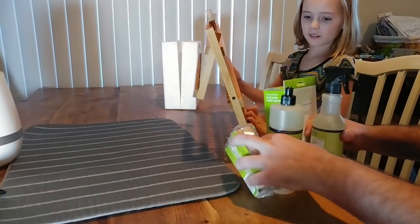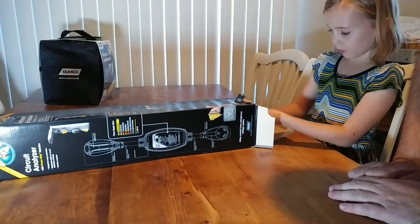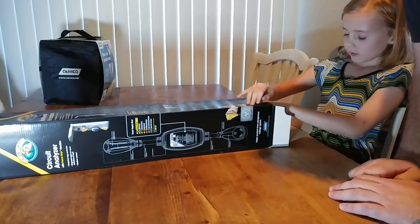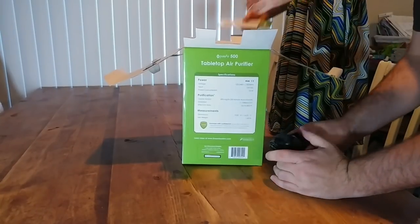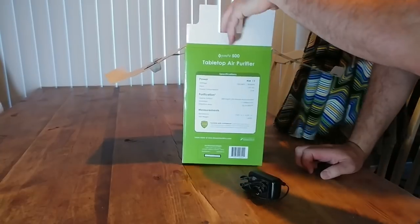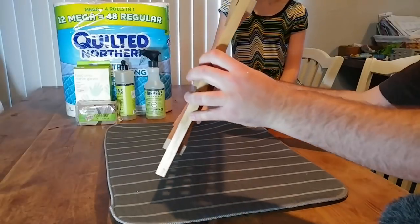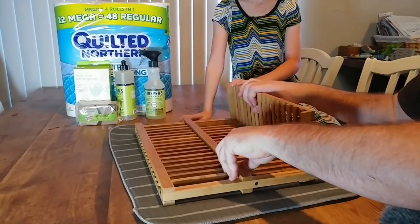Cleaning supplies. Woohoo! Yay, mommy. I'm gonna pull it out. Oh, I have some cardboard in the way. Cardboard coming through. You know they can't see your face when you're standing up there, right? I don't want my face to be seen. Does this open up or does it just lay down? It lays down.